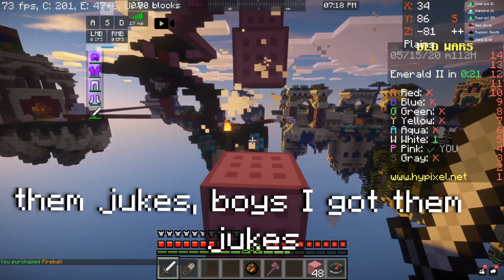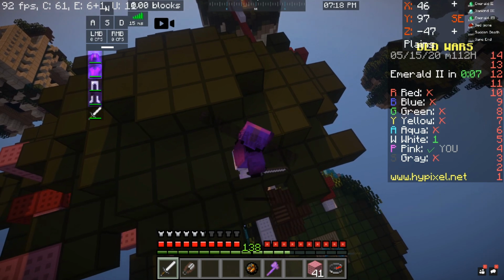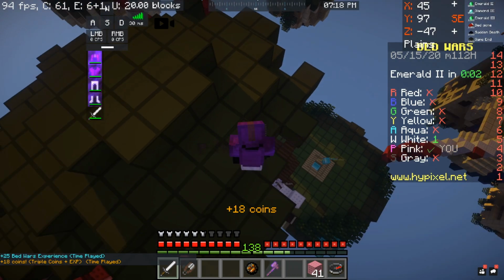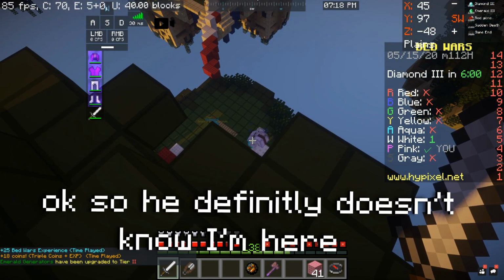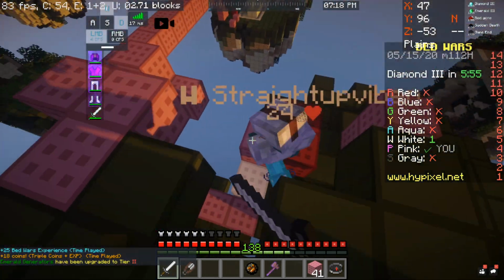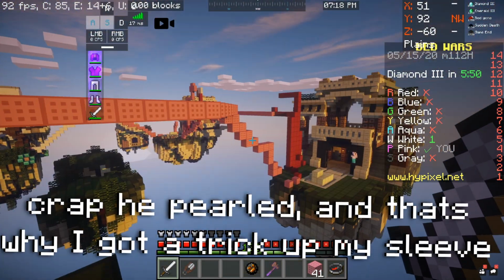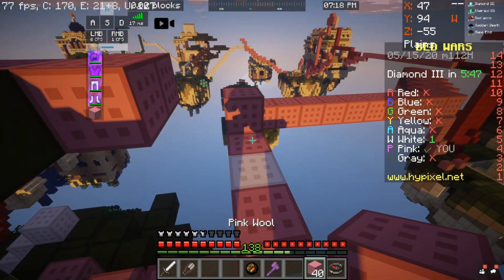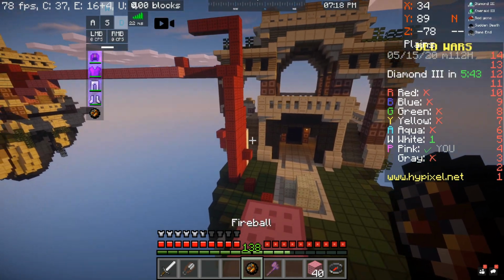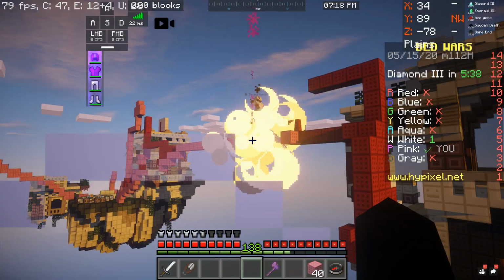Them jukes. Boys, I got them jukes. Nope. I don't think he actually knows that I'm here. Okay, so he definitely doesn't know I'm here. So when he builds up here, I'll tap him off and win. Finish him! Crafty pearl, and that's why I got a trick up my sleeve. Ooga booga booga! Bruh.